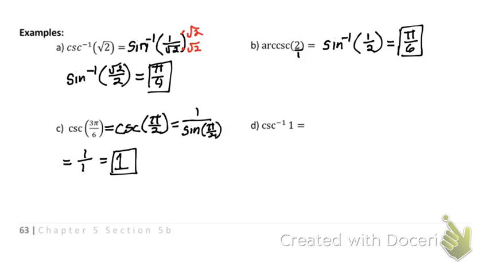If we look up right above it, inverse told me to do it inside. All right, next one is an inverse, so we're going to do the reciprocal inside. So we're going to have sine inverse of, well, the reciprocal of 1 over 1 is still 1 over 1. So we're looking for the sine inverse of 1. Well, where does sine equal 1? Well, that's going to be all the way up at pi over 2, which we just did in the previous c value. All right, so that's how you deal with cosecant inverse and how you deal with just regular old cosecant, just as a little review for that.